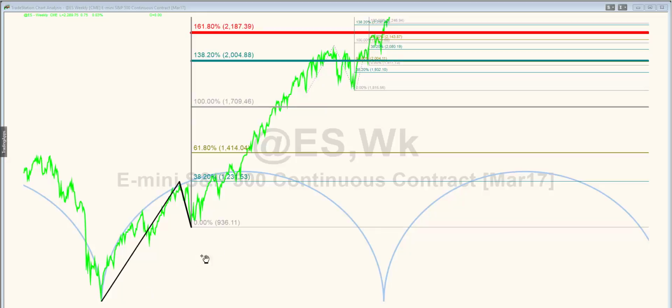But let me just show you something. This is the low area. Let me just maintain these settings here for us. This is the March 9th low of the S&P in 2009. And what we simply did, probably back when price was here, we drew a little Fibonacci from this low to this high, back to this low, significant low, and we did a Fibonacci extension.